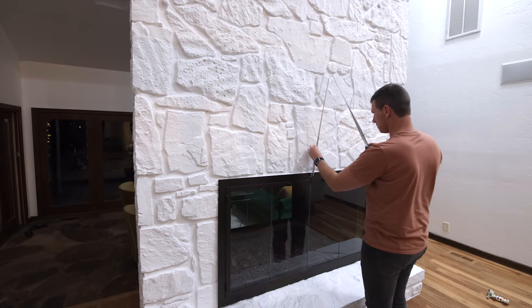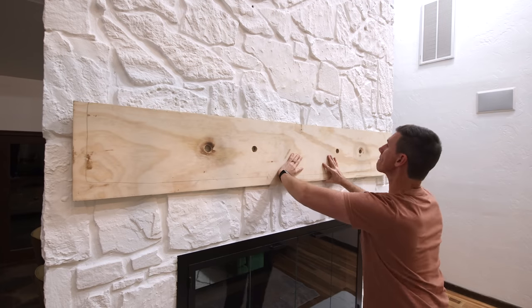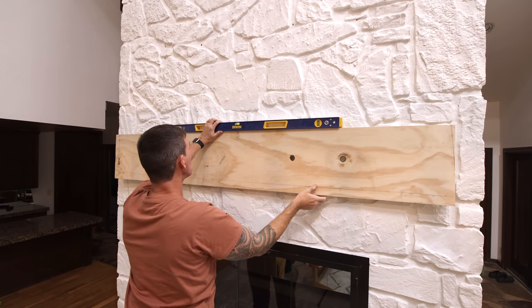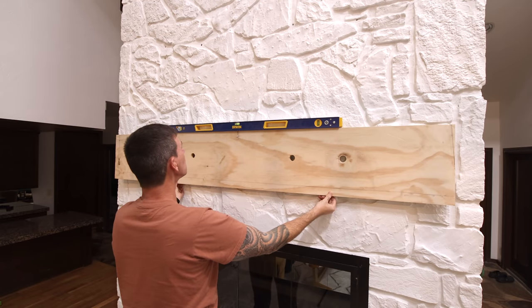I brought the template back to the house to mark the hole locations that I need to drill into the stone. Make sure you check your local building code concerning mantle placement, but typically it should be 12 inches above the firebox with additional requirements based on the size of your particular mantle.